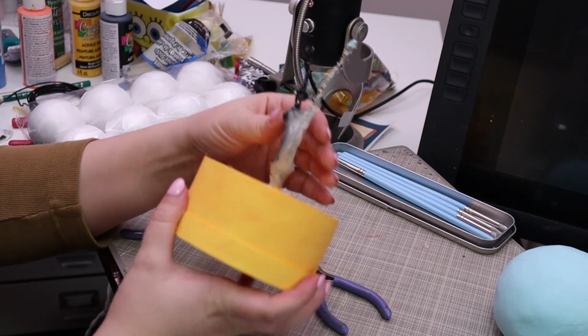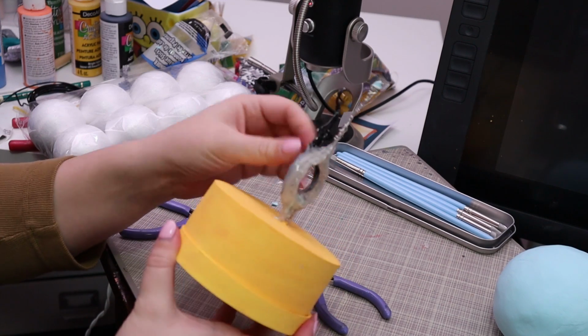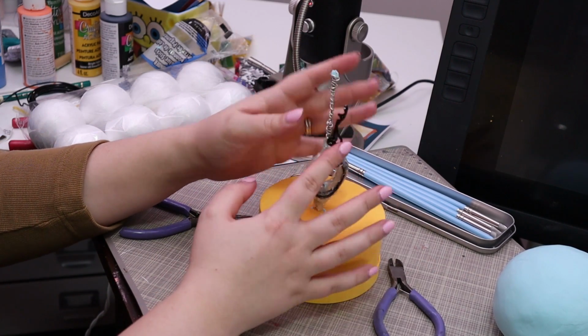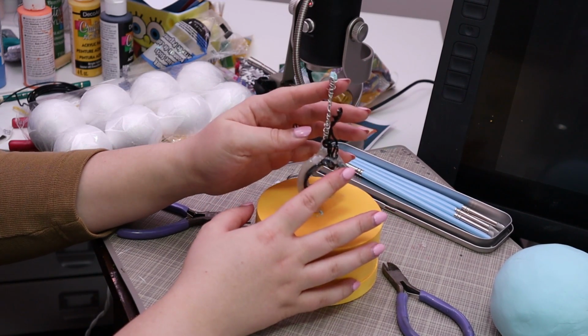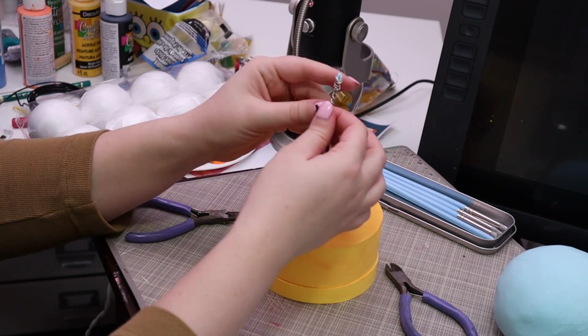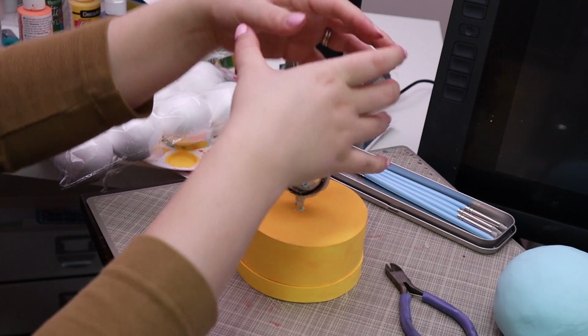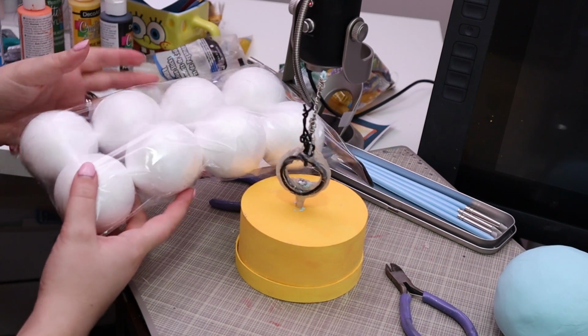Okay, so here is my revised armature. It's a lot thicker now. It has a lot of hot glue on it, and I added some of my black wire on here. And it is thicker than the other wire, but it's still very malleable. It just mushes. And so hopefully this works. But I figured this wouldn't stop the ball from just oozing over the ring again. So I ran out and picked up some foam balls.